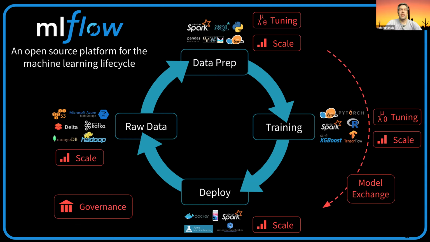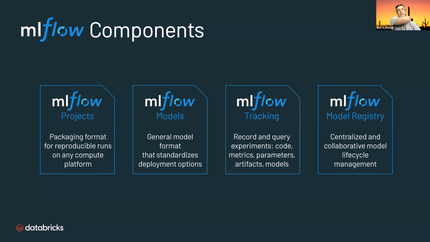And MLFlow is designed to help manage the explosion of data, these different frameworks, the governance piece, and being able to hand off models to other engineering teams. And the way that it does that is through a couple different components. There's essentially 4 pillars to MLFlow. The first one is, I'm going to go a little bit out of order here, the first one I would say is tracking.